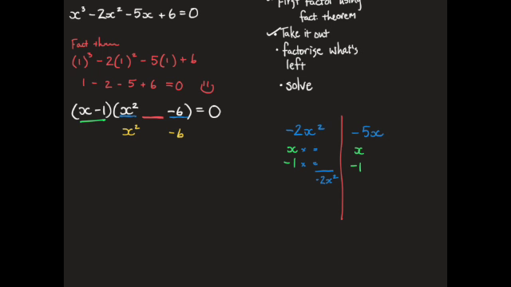The reason it won't work is because we're looking for squared. So then let's try x times negative 6, and of course that's not going to work because I'm looking for something x squared. So then we move to the bottom, and let's do a minus x times x squared. That gives us negative x squared, and that of course does make us happy because we're looking for something x squared. What added to negative x squared will give us negative 2x squared, and that's of course another negative x squared. So what are we multiplying this by over here? That is our middle term. It's going to be x times negative x, and that is the value that goes over here.